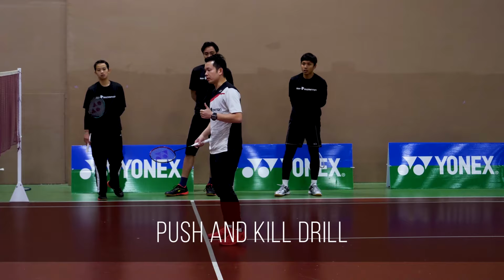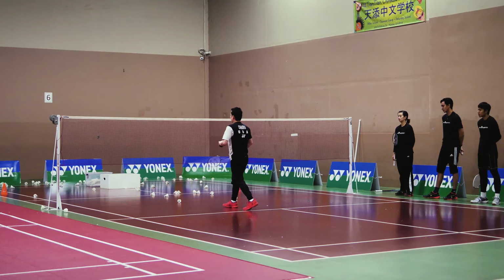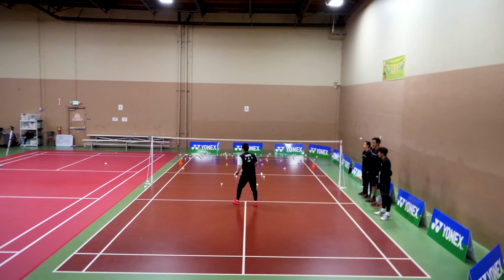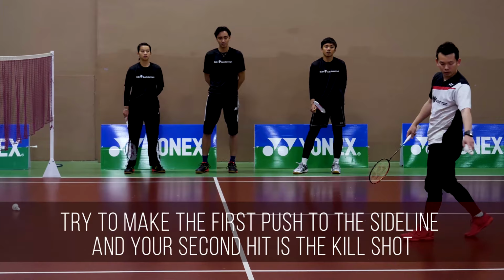So when you do a push, you want to make sure that you push your first push to the sideline in order for you to have more chance to kill the second one. Okay, so again, let me show you first. All right, your first push, try to make to the sideline, and then the second one is where you kill the second shot.